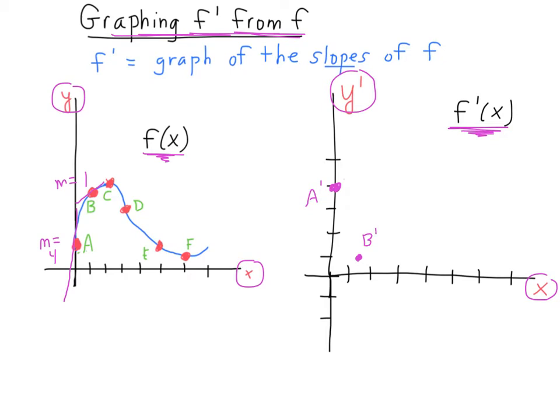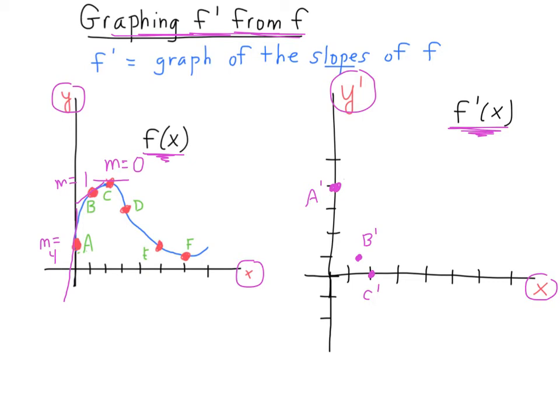Let's go back over to our f graph and look at our point C. Right at the top there, it appears that C is a maximum. It's a high point, and at that high point we know the slope is going to be 0 since the tangent line is perfectly horizontal. So point C, let's say that happens at the x value of 2. That's going to be right here. I'm going to mark off C prime. That point is the point 2 comma 0. So again, when x is 2, the slope is 0. What I'm tracking here is what the slopes are at each of these points.